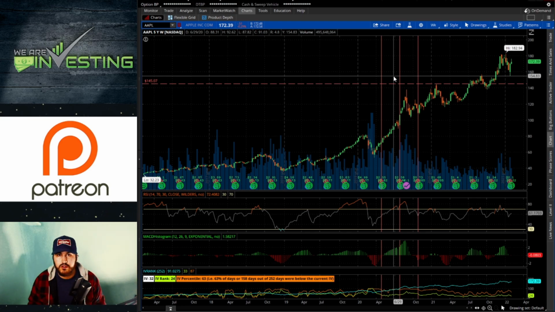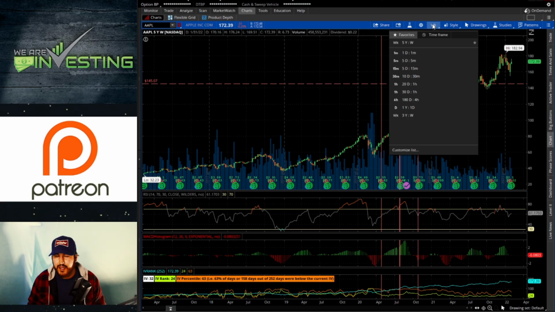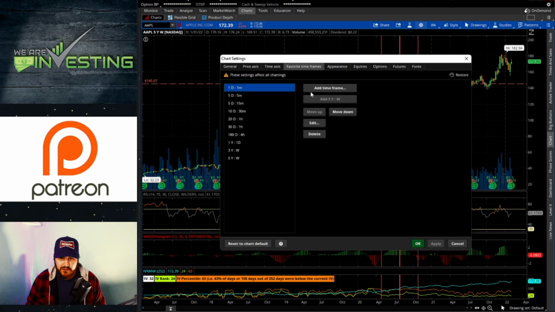So if you want to take a look at a stock and you want to have a default time frame that's basically the max amount of time for the stock, so all of the years that it was publicly traded, and you can take a look at it on a weekly basis or a monthly basis, that could be something that you add to the time frame setup so it's easy to switch between the charts. And I actually like that idea. Now that I'm talking with you in front of a camera, I'm actually going to add that.